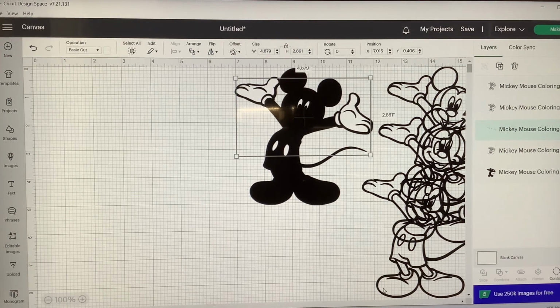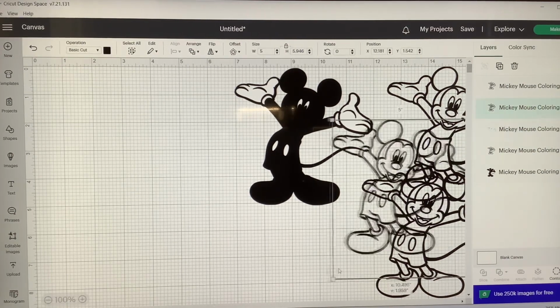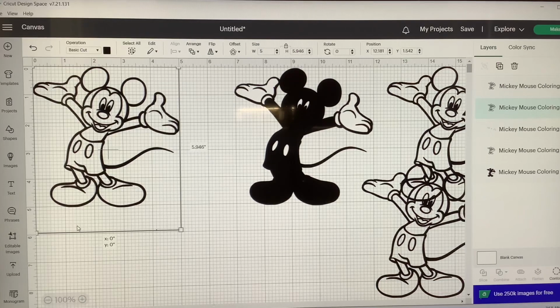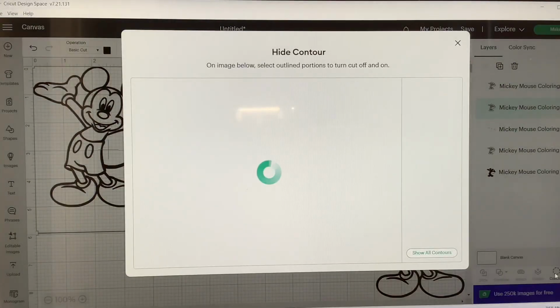Now, for my third layer, I'm going to move one of the images over to the side. And I am going to go down to the bottom right. I'm going to select Contour.